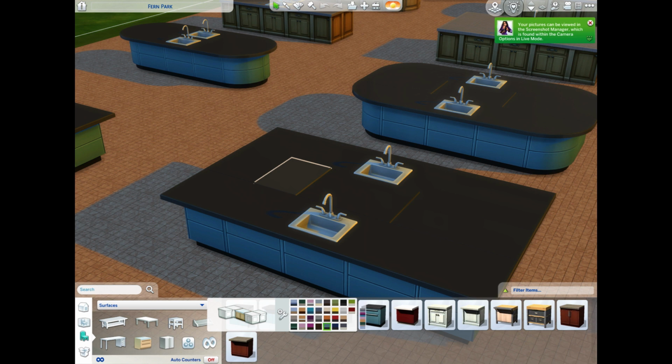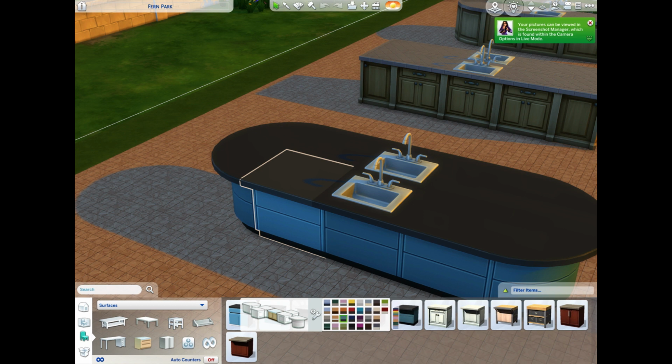You'll notice here that there is a seam. It's very minimal, so if it doesn't bother you, there you go. That's a big island right there. If it does, you can use the cheat code to cover it up, but this is just an example of what I meant. Moving on, this is letter B.